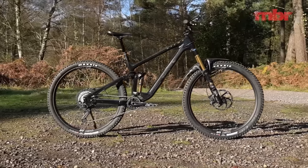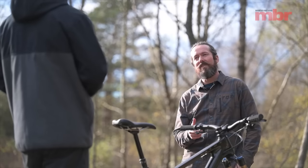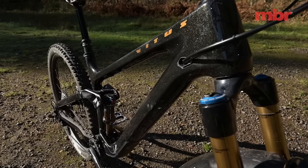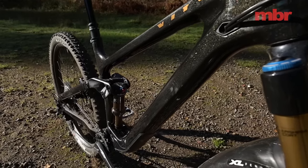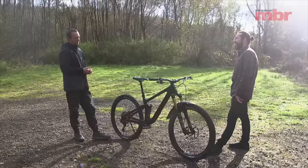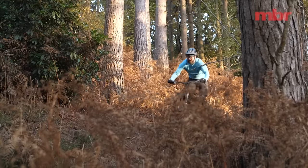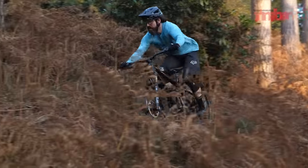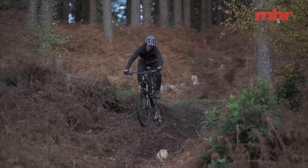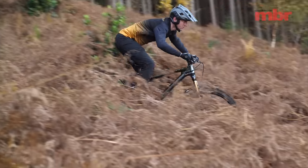Deserving winner then? Absolutely. Every time I looked at the price I had to triple-check I had the right bike for the test. You might have to go to four and a half grand from another direct sales brand to get this build kit. If Vitus can hold that price point with a similar specification next year, it'll be a miracle. And the entry-level bike in the range comes in under £2,000 with the same carbon-front, alloy-rear frame — it's impressive, unbelievable. They're killing it. If you're watching this video and you like the idea of this bike, you should — it's a great bike. Fingers crossed you can get hold of one.